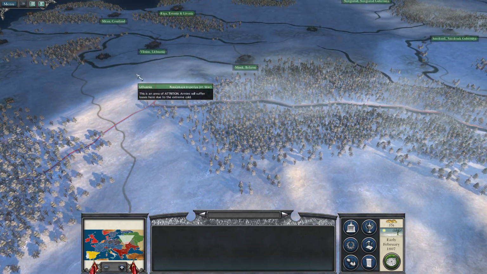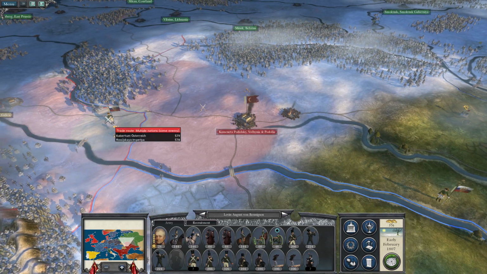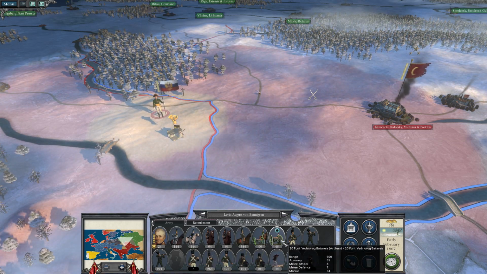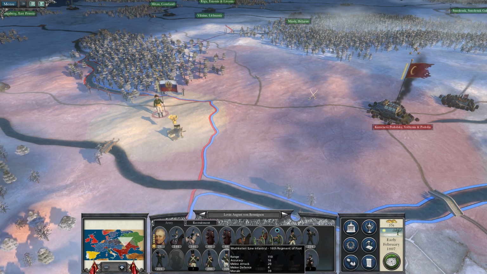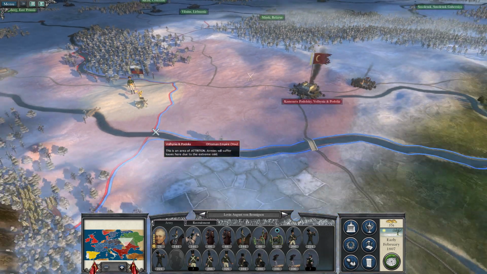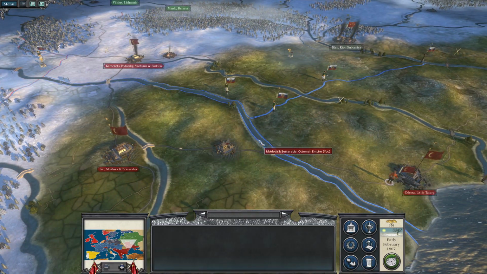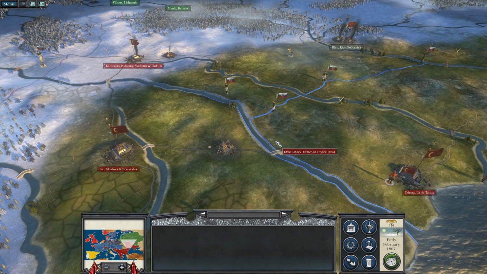And what I can see is there doesn't seem to be any more Russian troops coming from Beringsen. Heavy cavalry. Guns. Jaegers, Grenadiers. Great. That's dangerous, so that's four Russian full stacks out and about. I have two. So in the next video it's going to be interesting to see where they're going to go.